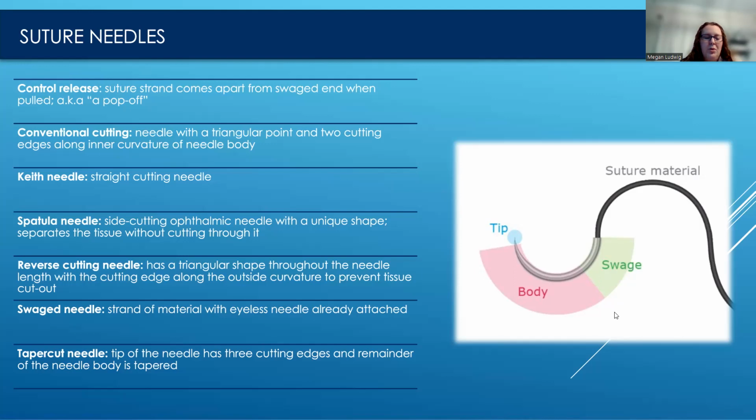Not a lot of doctors use that anymore. In my experience, they've kind of gotten away from that. Some docs may still do that, so you may have to learn how to thread a free needle. A controlled release suture looks like this, but if you were to pull quickly from the needle away from the strand, it would pop off. So we call those pop-offs.